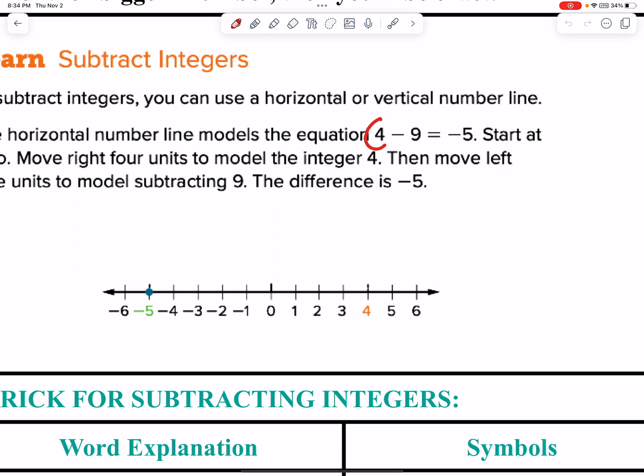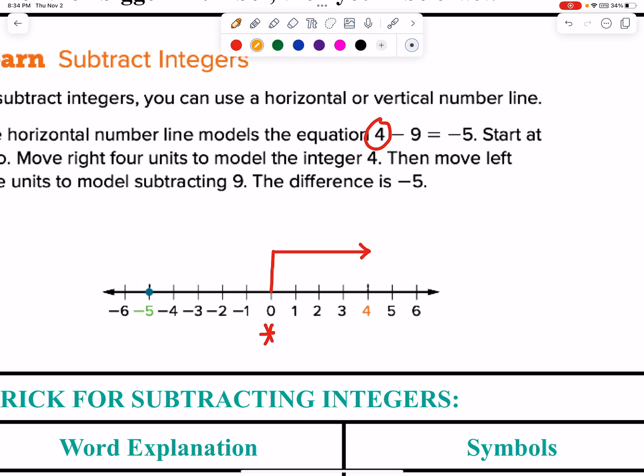So pick a color. Do you remember where we start on a number line? If you said 0, you're right. We're going to go straight up from 0 first, and we're going to represent the positive 4, which is our first number. So I'm going to go over 4, let it make a straight line, and show the arrow that shows that first motion. And I'm going to pick a different color and circle my next number.